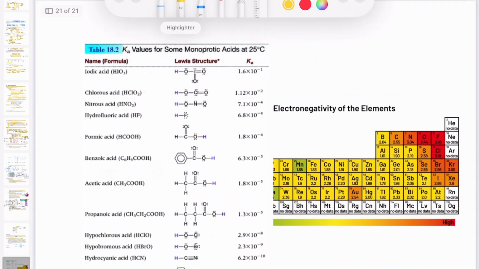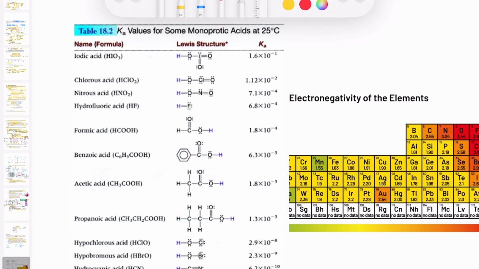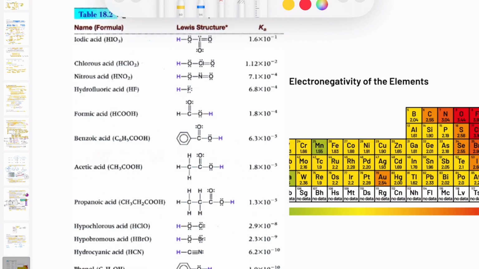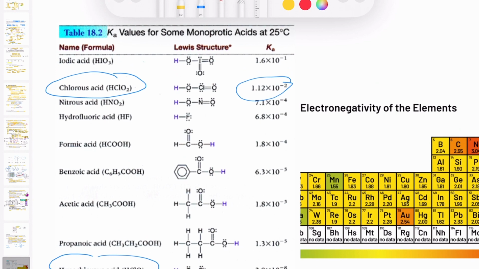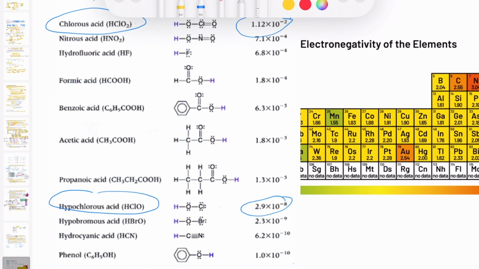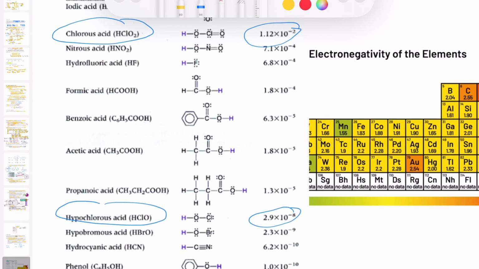Okay, I'm going to show you this table right here, which shows several of these oxyacids, and I want to point out some of the ones that we can compare to show the effects of both the number of oxygen atoms as well as the electronegativity of the X atom. So let's take a look at, here's HClO2, chlorous acid, and here's hypochlorous acid, HClO, right? So one has more oxygen, the other one has fewer oxygen. You can see that this one has a Ka of 1 times 10 to the minus 2, whereas this one has a Ka of about 10 to the minus 8. So clearly having that one extra oxygen makes it quite a bit stronger acid. They're both weak acids, but the chlorous acid is much stronger.